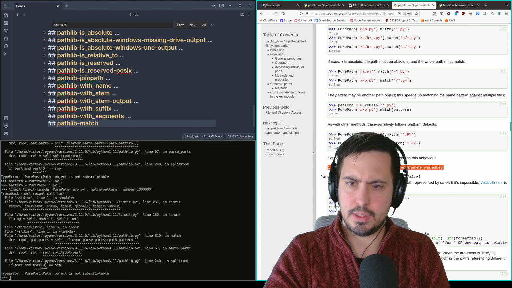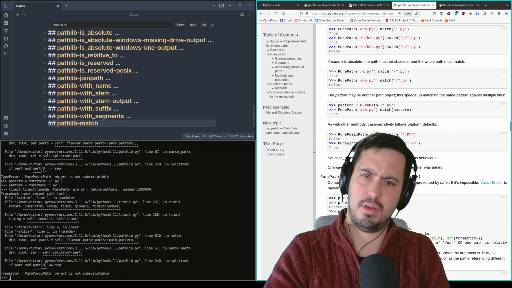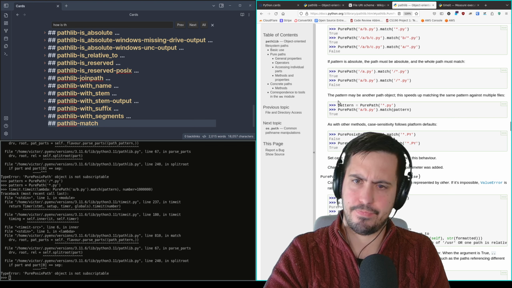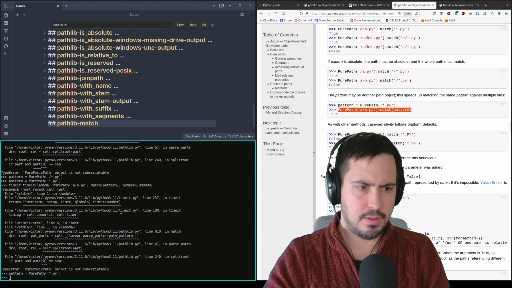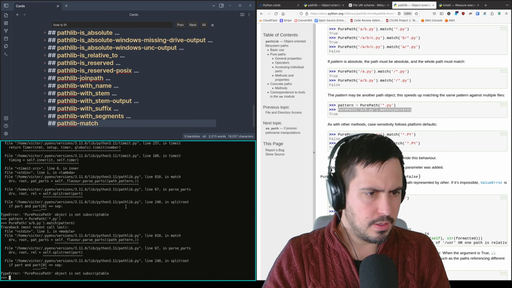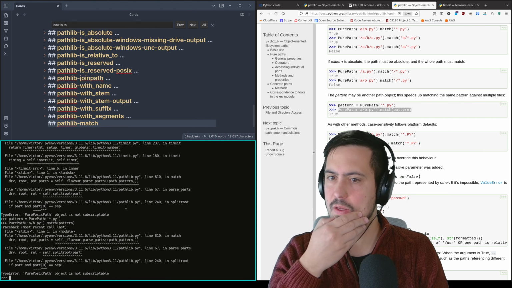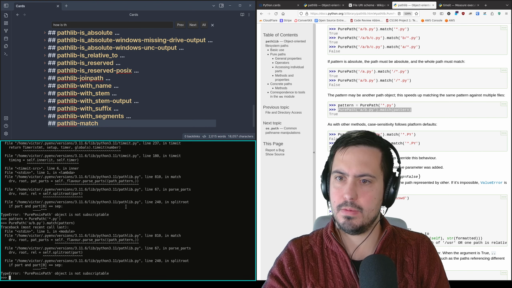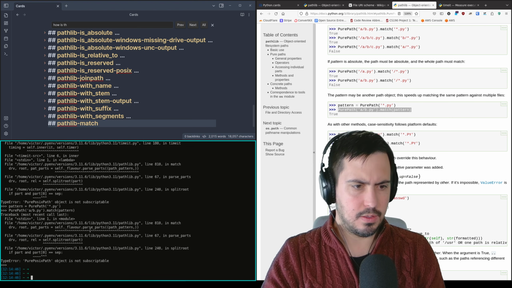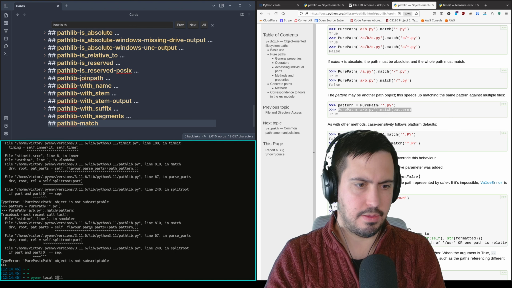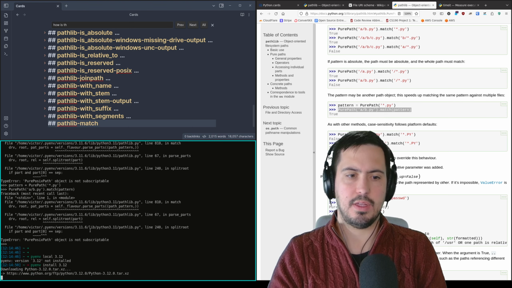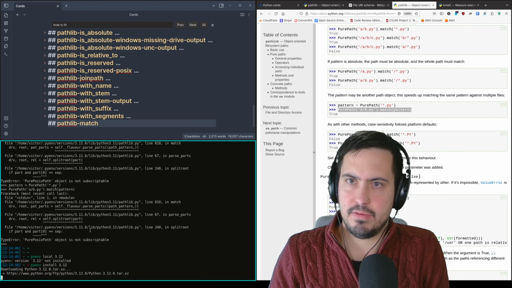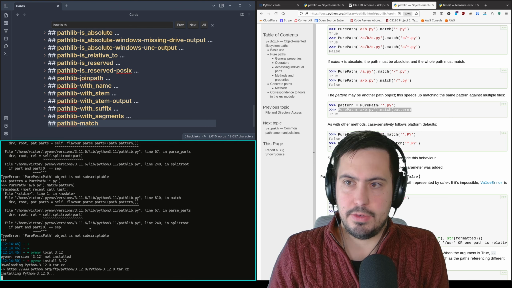Oh, because this was changed in version 3.12. That's interesting. So pyenv local 3.12. pyenv install 3.12. Let's use 3.12 and see if this is solved, because this is an interesting problem.